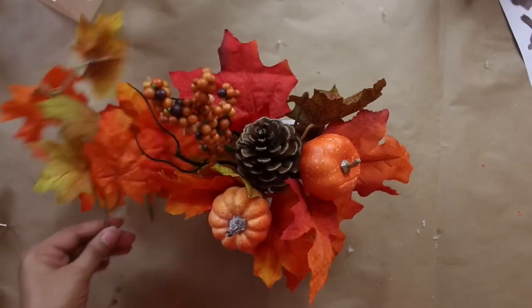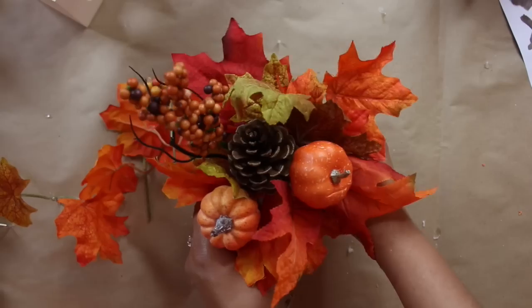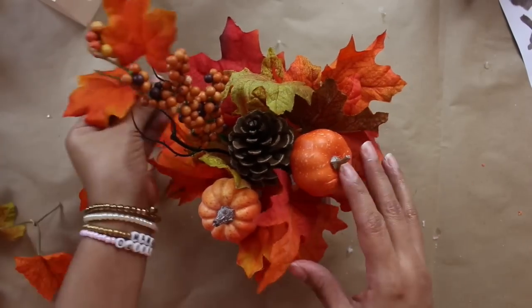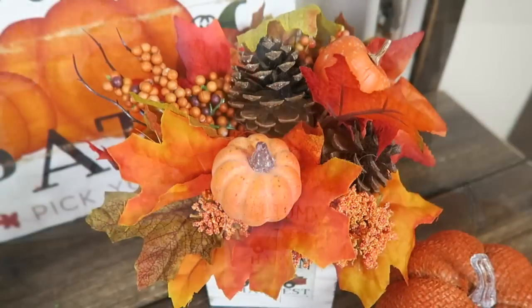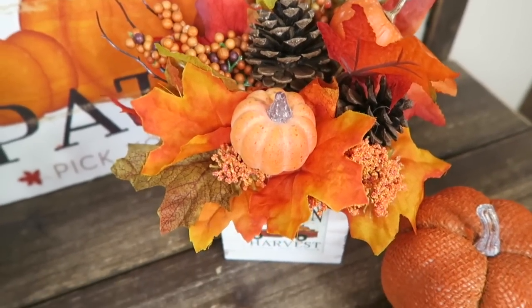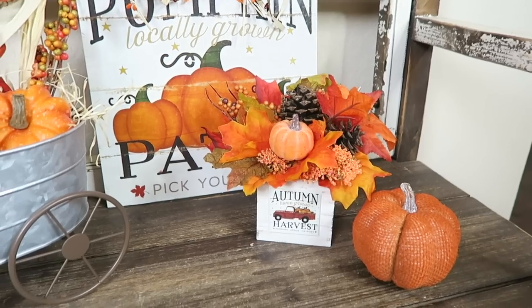And y'all, it is that easy. This little piece is absolutely adorable. It will look cute paired just about anywhere in a tiered tray next to my other DIY. You can pop this on your coffee bar, in your kitchen, next to a picture frame. Absolutely adorable.